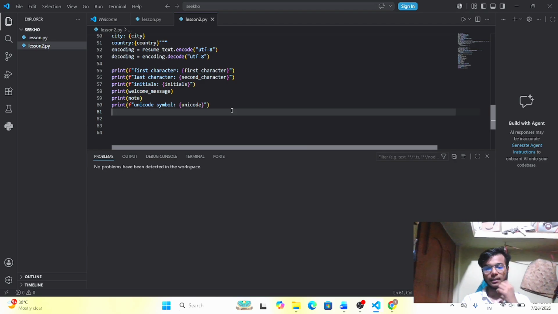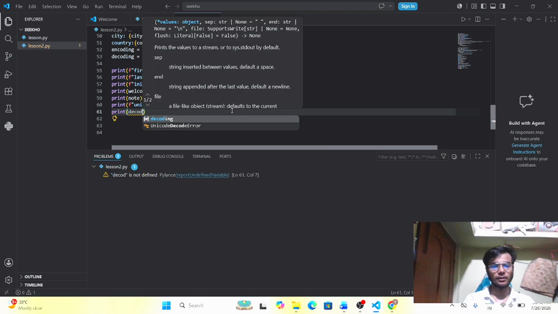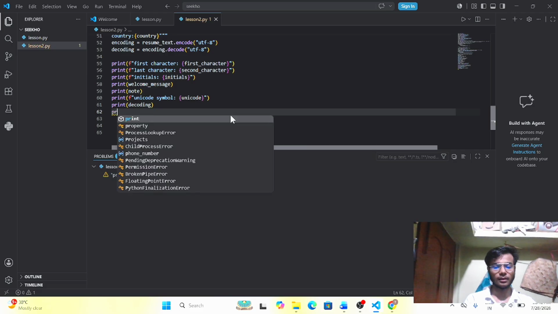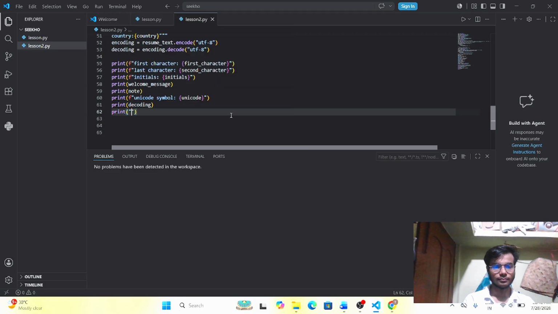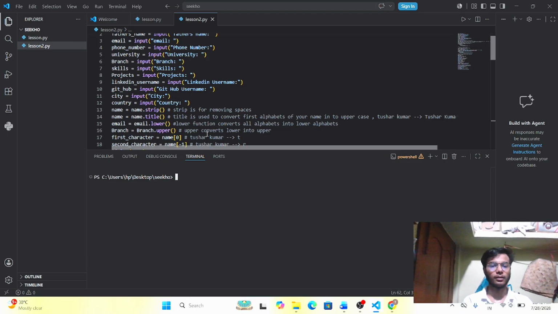Okay, and then print decoding, and then print resume successfully generated. Okay, now we have to run this.